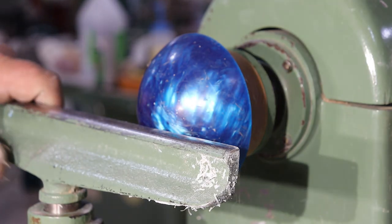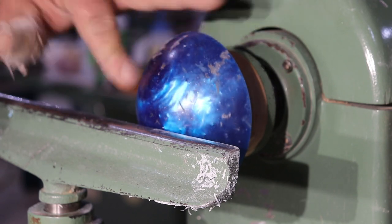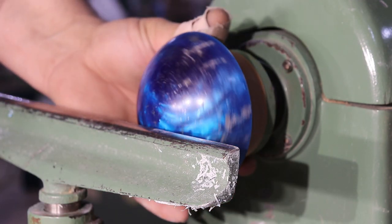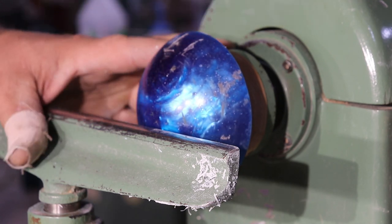All right, I've got the base mounted on here now, and the base should be an easier turn than the top because, for starters, I don't think there's any lead in it, which will be good, and obviously it's a lot smaller.